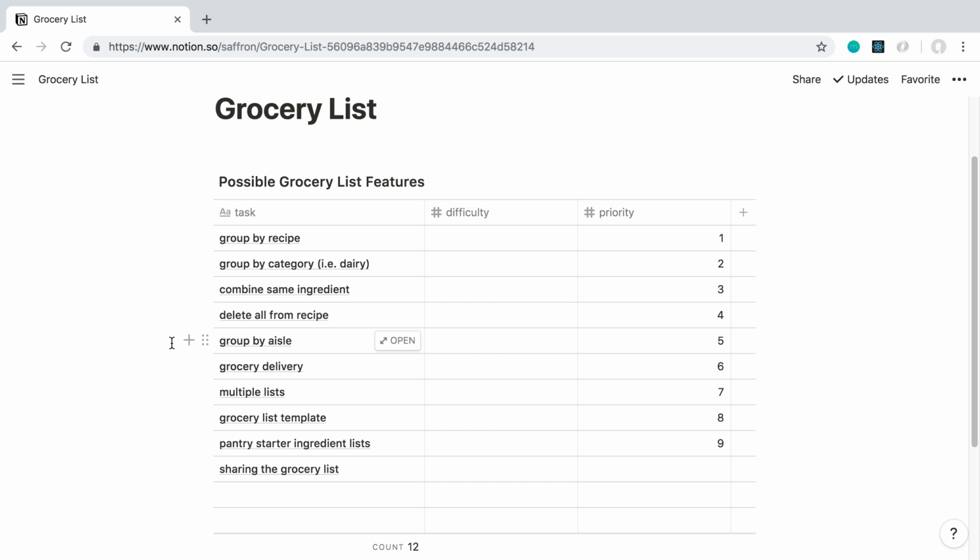So for the grocery list, for example, it's most important to know what the ingredient is. So I might want to know that I need to get cinnamon. It doesn't matter to me how much initially. I need to know cinnamon first and then the amount. So I want the list to be a really clean list that you can quickly look at in the grocery store. And if you have it arranged by category and by aisle, all those things are really going to help somebody have a much better experience in the store.